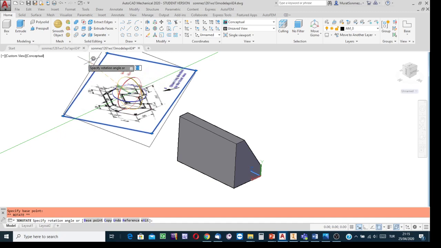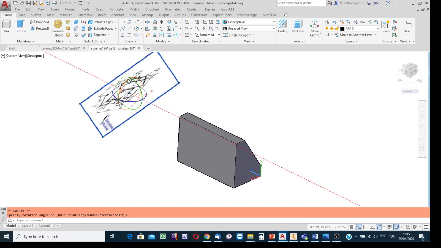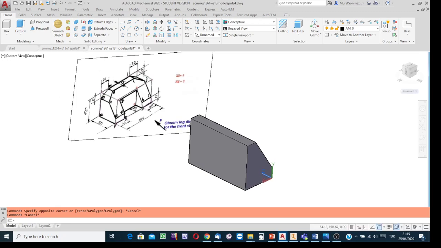Rotate it a little bit more. Is it more readable? If not, then rotate it about this axis. Oh no. Well, I think this is now better. Press escape and finish the rotation process. Yes, now I oriented the screen as more proper for my study.